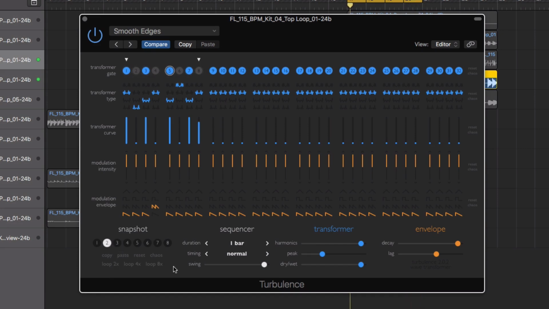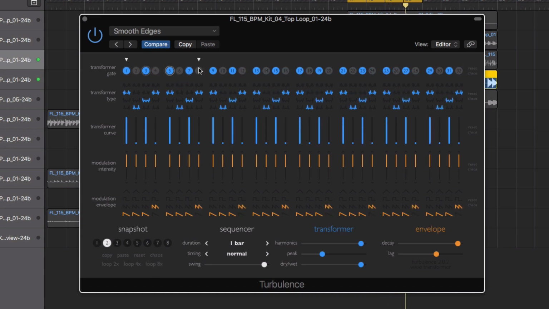You can also use the loop functions down here to loop the settings that we've dialed in this first section throughout the rest of the sequence, and then set the effect to run over the 32 steps. We could then make changes to the last few steps for a bit of a drum fill on this loop.